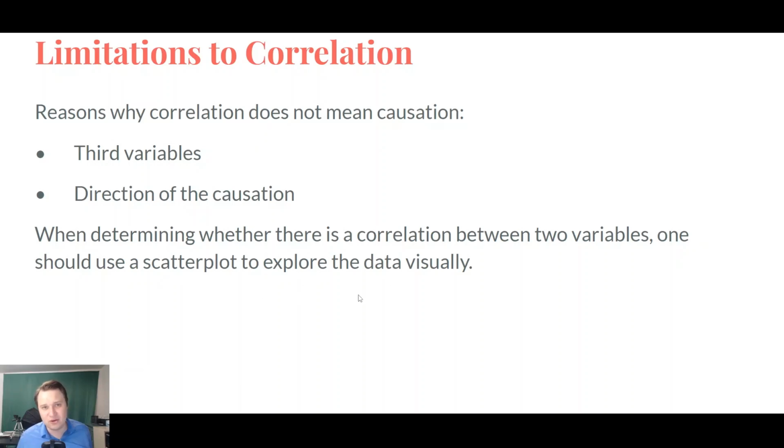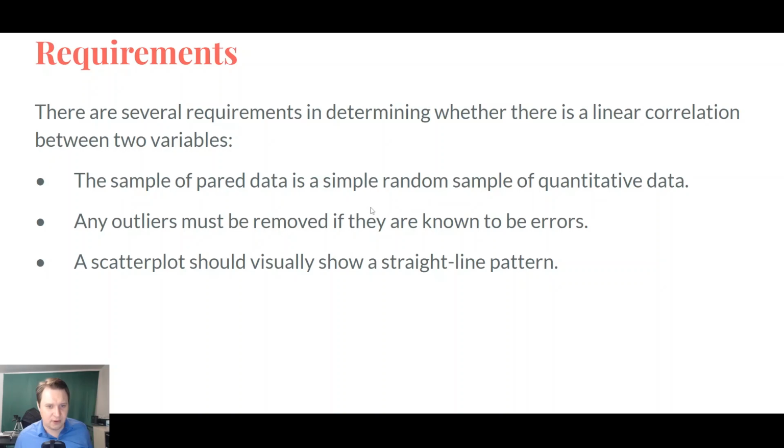Before we even do a correlation, it's a good idea to look at a scatter plot to see if it even makes sense to do the correlation, because if they don't appear to be linearly moving together, there's really no point in doing the correlation. So let's keep going. It's important that our data come from a simple random sample, as we've talked about before. That's much easier said than done, as I've tried to explain. It's very difficult to get random samples. As we'll see, outliers really mess this up, and so you need to remove them if you feel comfortable doing that. And you should always look visually to see if there's a straight line pattern in your data.